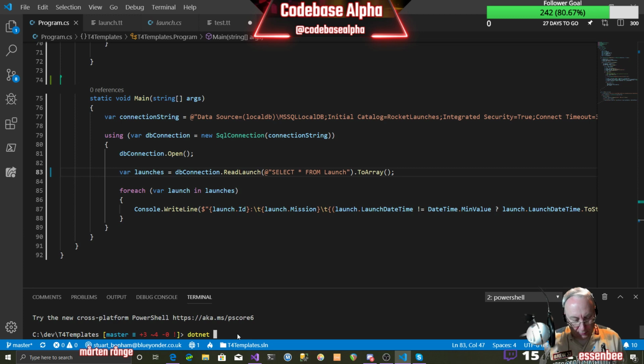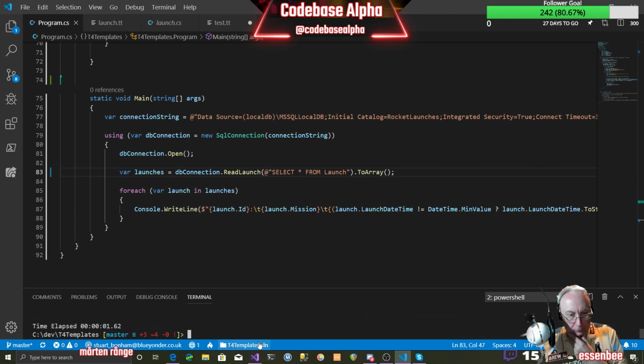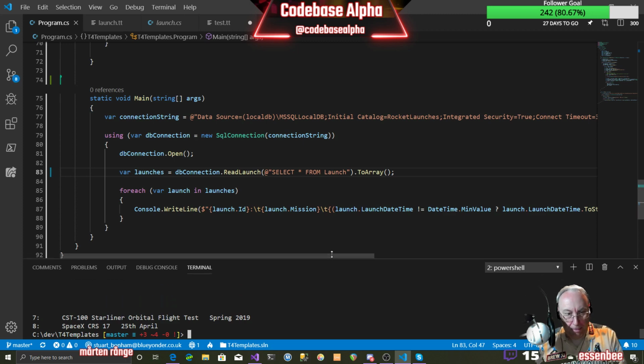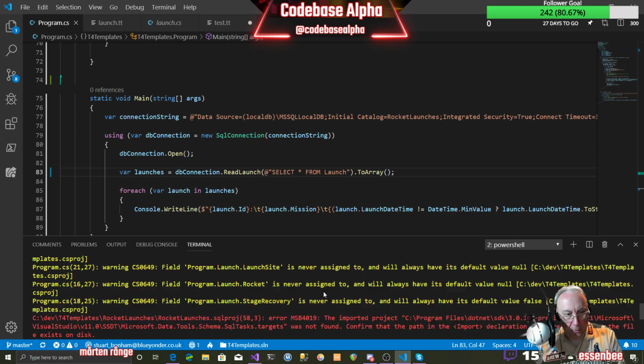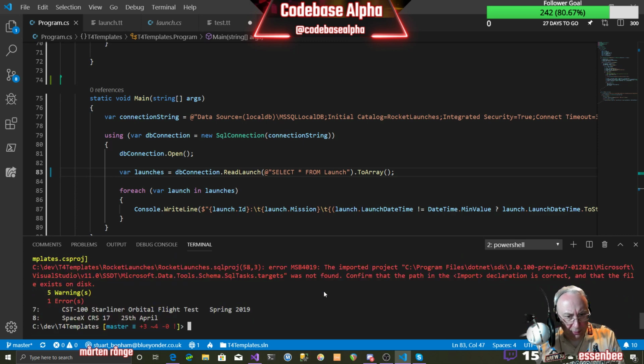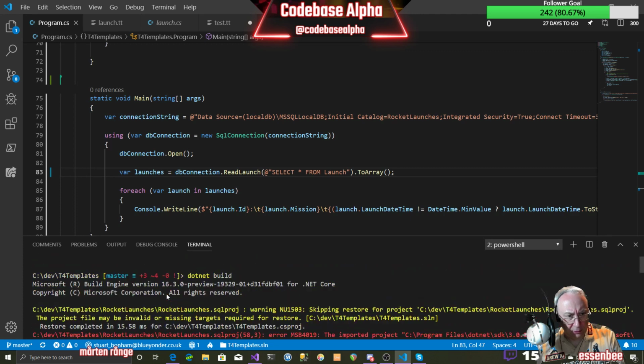I'll .NET build as well, I think. There we go. Shall we try our toString as well? We've got a failure here somewhere. What's going on here? Interesting. We got some data rows coming out.